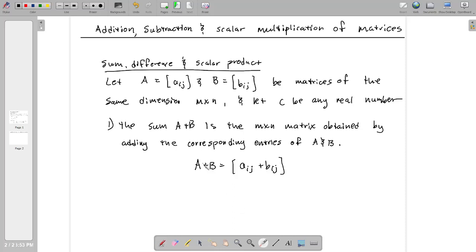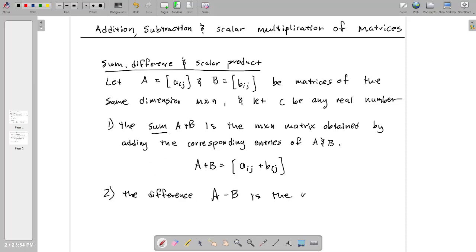Now what we're saying here is that when you add two matrices together, they need to be the same size, first of all, and then what we do is add each corresponding entry. So A11 adds to B11, A12 adds to B12, and so on. If they're in the exact same location with respect to their matrix, then we add them together if we're looking for the sum.